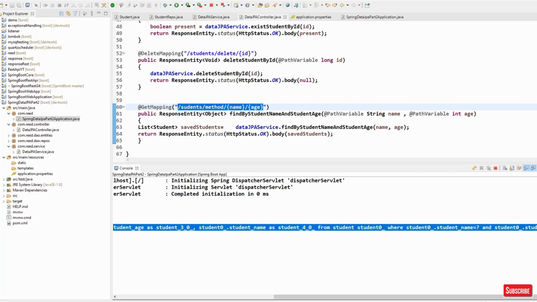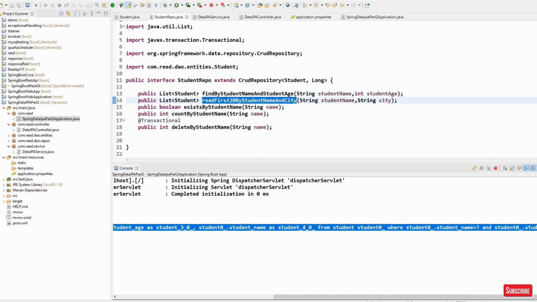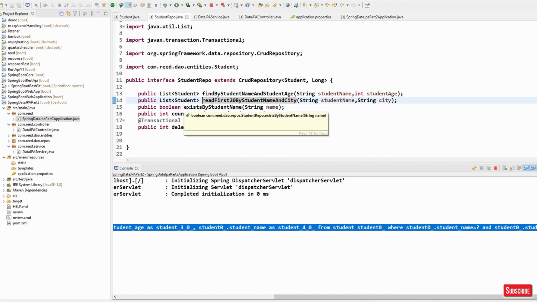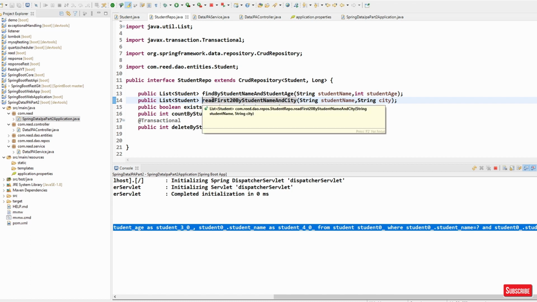Similarly, if you will see here, read first, so basically find by first 20. Here we have to read. You can go with read or find, search, anything will work. So here I am using read.